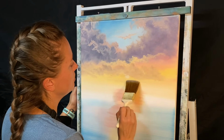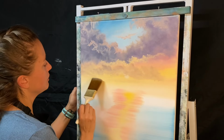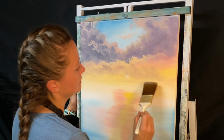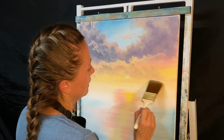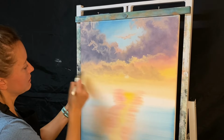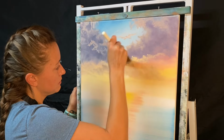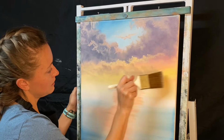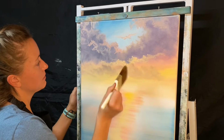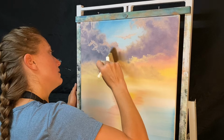I'm just gonna kind of move around a little bit of these colors that I have on the brush for a little bit more interest down here on the horizon line. And then we'll pull this flat across, lift our little clouds, and just get those brush strokes out. Now let's come up into these other clouds and soften them.